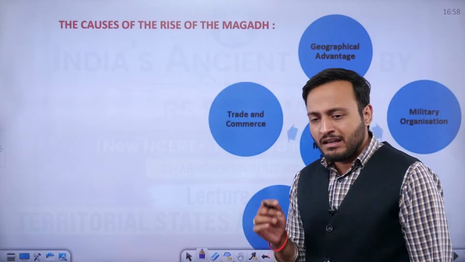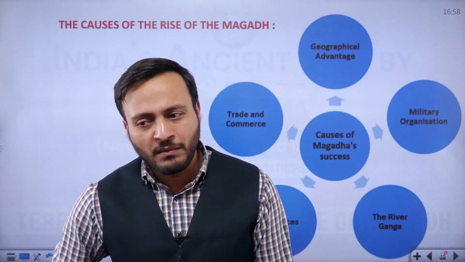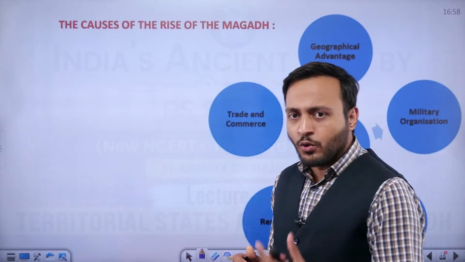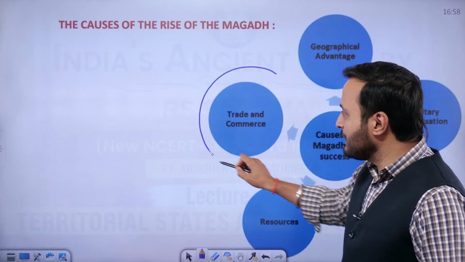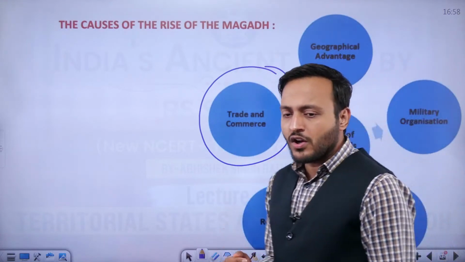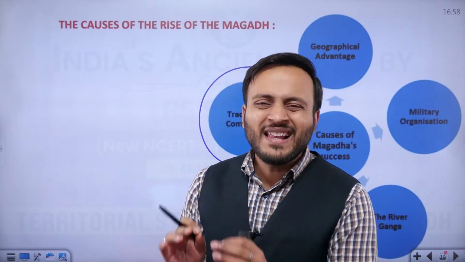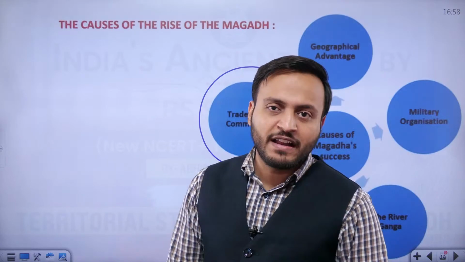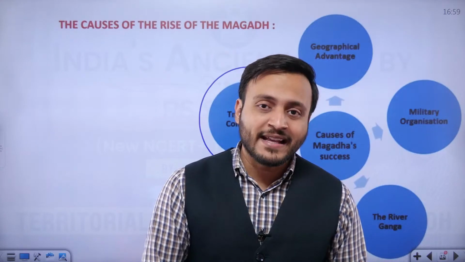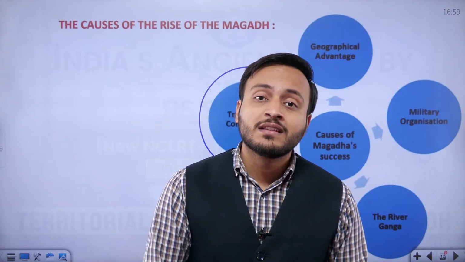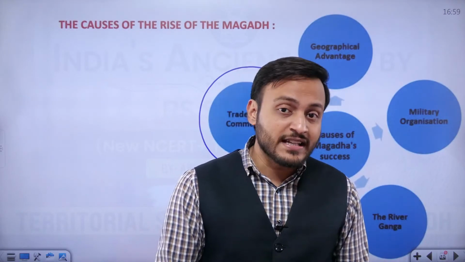Now, talking about the last point, that is the causes of the rise of Magadh. Here I am just giving an overview that Magadh basically became successful because, as I told you in the previous slide, it was a great center of trade and commerce. Of course, Magadh was probably the last well settled region in the mid Gangetic Valley, because after that there will be Ang Mahajanpad, which will not have as great access to the territorial regions, because in that era the density of forest in Ang Mahajanpad was extremely high.